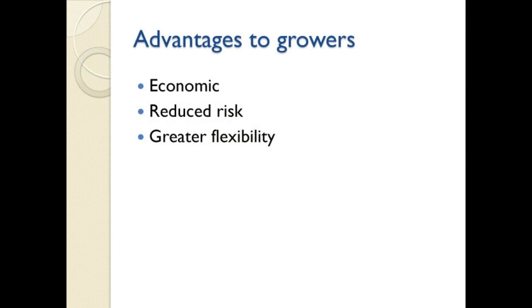So the advantages to growers, what are they? Number one is economic. You're reducing your risk of catastrophic contamination by a quarantine pest and pathogen. You're assuring your customers that you're producing plants in such a way that you're not going to send them your disease and pest problems. You can market that, and the system also offers greater flexibility to you, particularly if it's coupled with a certification step, so that you might be able to issue your own phytosanitary certificates.